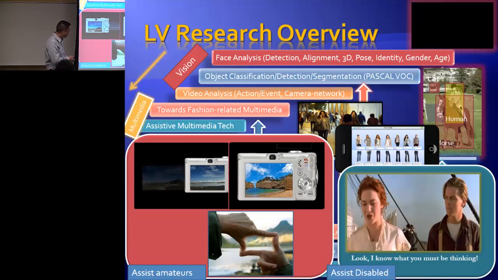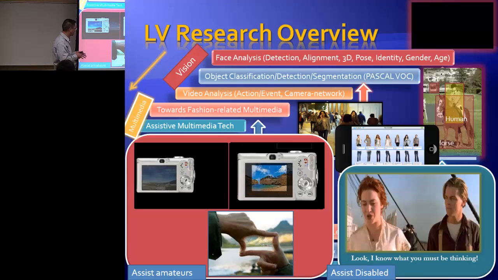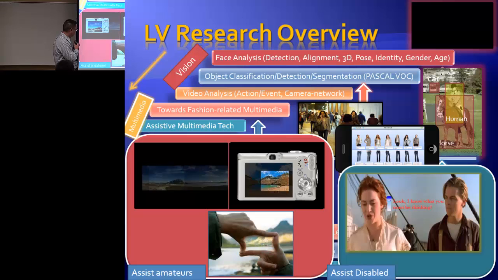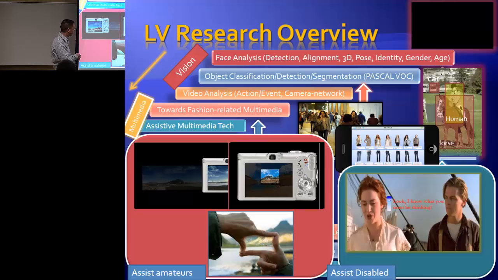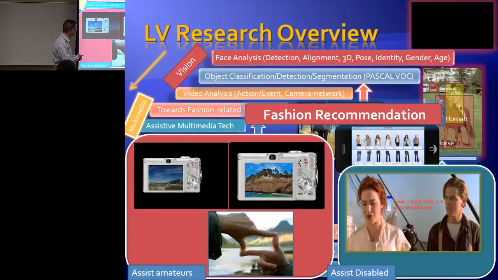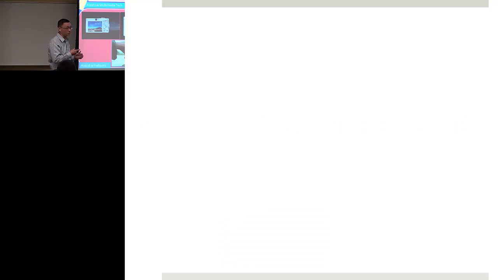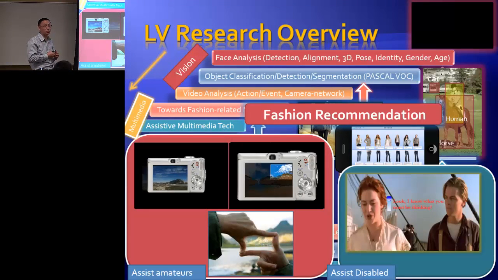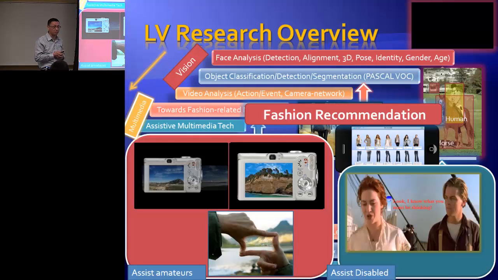For example, one work at ACM Multimedia 2010, which won the best paper award, tries to align the subtitle and the video so that we can identify the speaker in the video and then put the subtitle just beside the speaker. And then we align the speech and the text to highlight the word which is being spoken. In this way, people with hearing impairments can better enjoy this kind of video. But today, I would like to just focus on fashion recommendation.